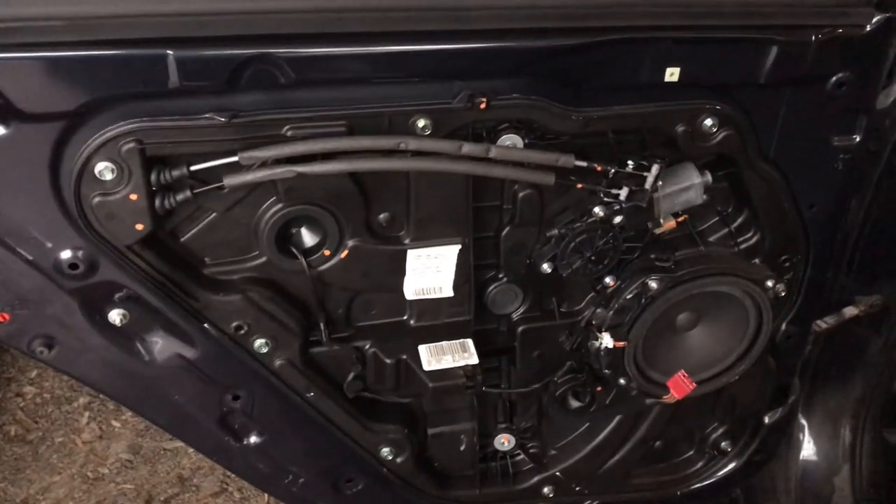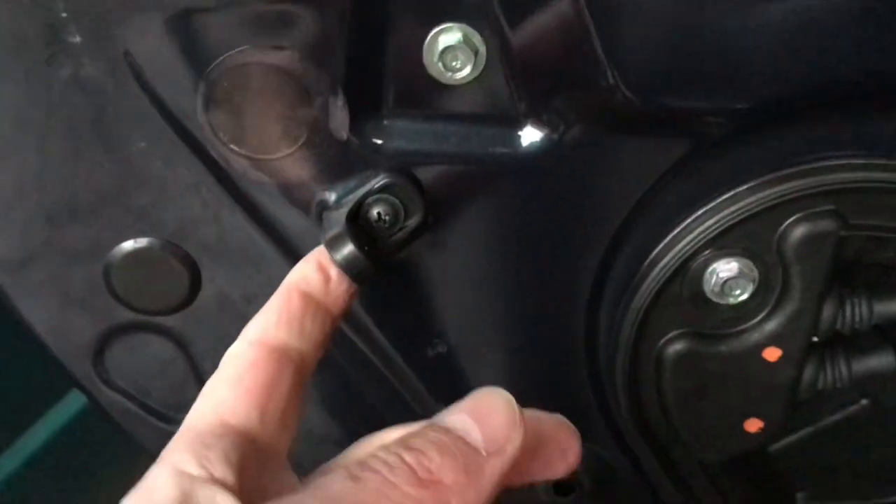Alright, so this is our progress. You can see each of these white little clips goes into a hole in the door. This little plug connects right there — you just hit that tab on the top right there and pull it out. Then you have to disconnect the locking and door handle cables. You can see there is just a little tab right here — you just push that and this little thing will swivel out. And your door panel is loose from the door. That is what your door looks like with no door panel — a lot of stuff going on there. All of these little holes are where the plastic clips clipped in — tension fit.